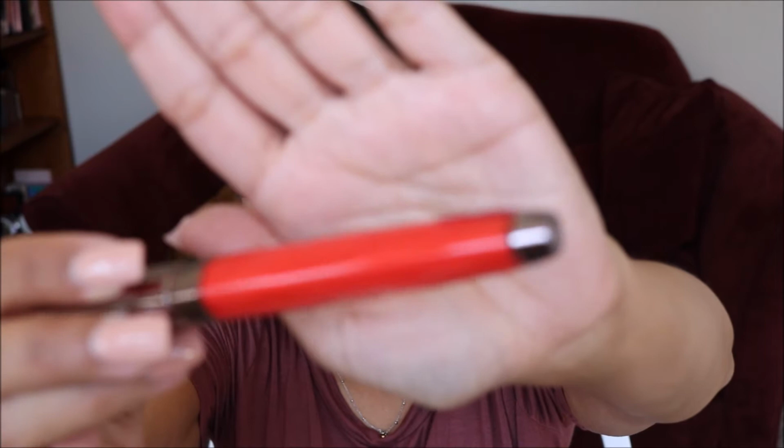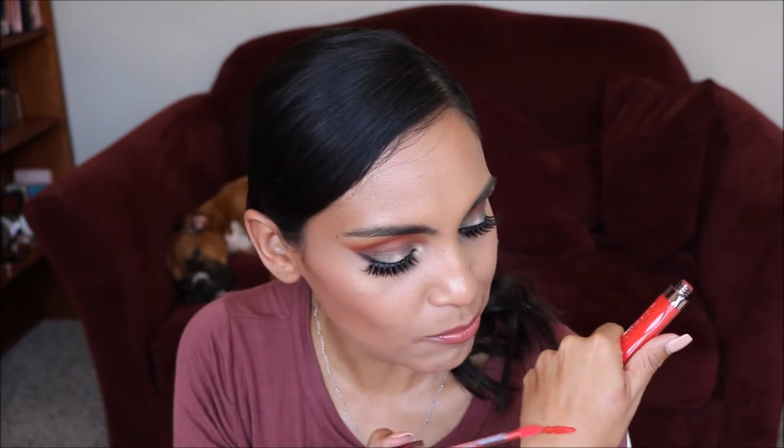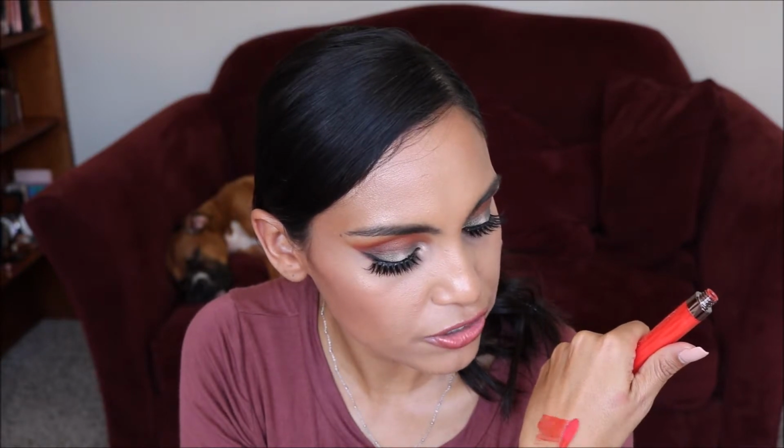And this morning, I was trying on a new BB cream that I found at Marshall's, and it looked very fresh and glowy, and I decided to look through my lip glosses just to try something on, and I came across my Punch Drunk high color lip gloss from Urban Decay. This is so old, and I don't even think they make this packaging anymore, but this is a very pretty coral color, and in the package it looks very intimidating, but I actually put it on this morning and it looked beautiful once it's sheared out.